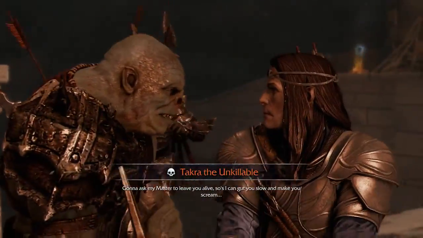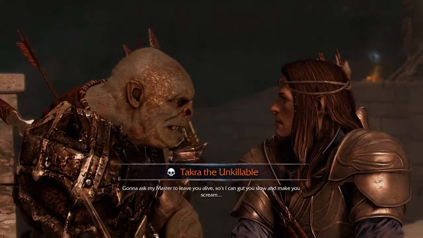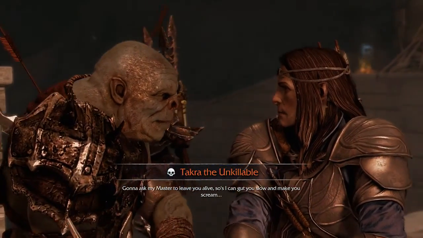Ask my master to leave you alive, so Zar can gut you slow and make you scream.